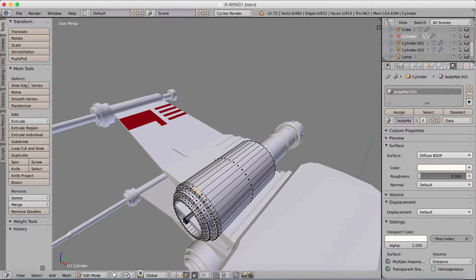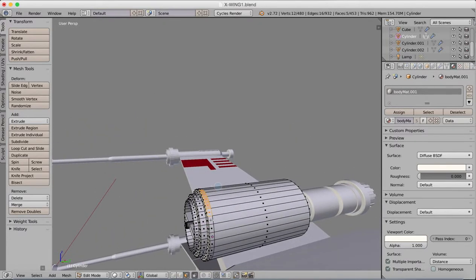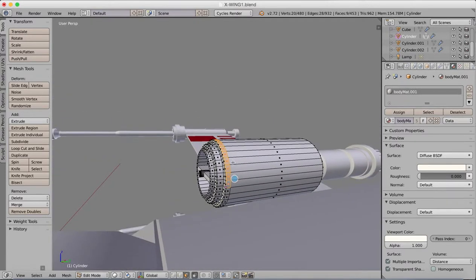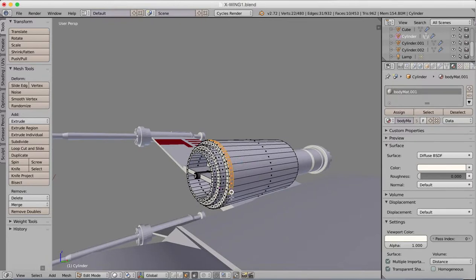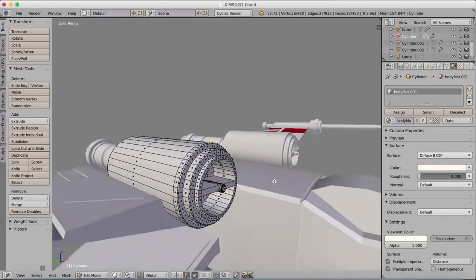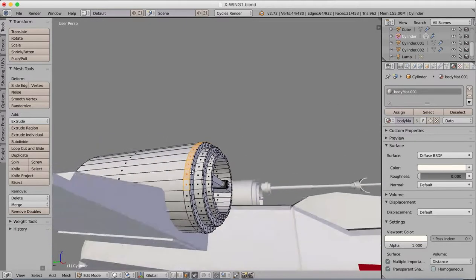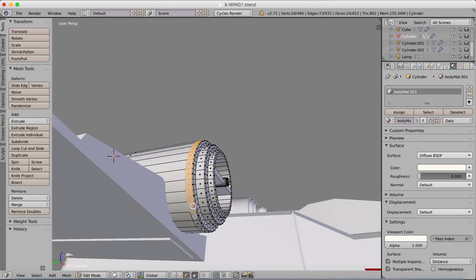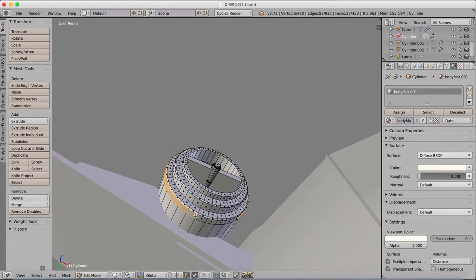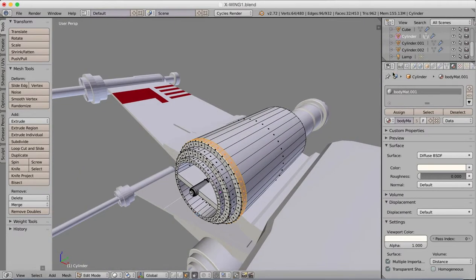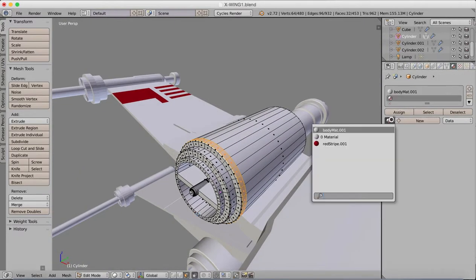So this is basically how you can apply the colors from within Blender itself, and then actually we can go into the node editor and we can refine these materials a little bit, add reflections to them and whatnot. But if you want to really get a really nice finished result, the best thing for us to do will be to UV unwrap this, bring it into a paint program, paint it, and then wrap it back.